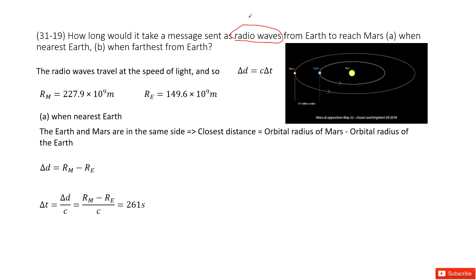So the EM wave time taken, this one is easy because the radio waves travel at the speed of light. So the distance traveled equals the speed of light times delta t. We need to know delta t. First we know delta d is the distance it traveled.